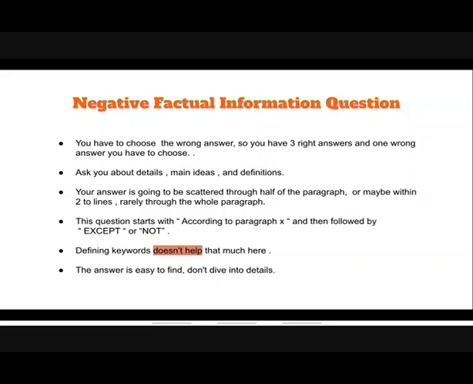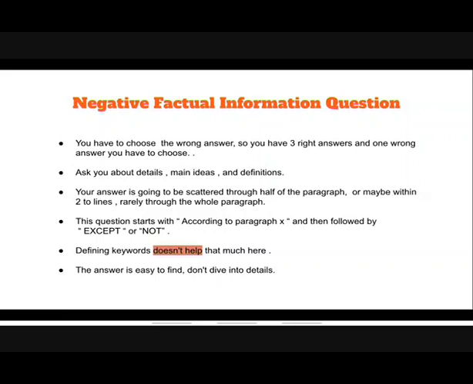As we said, here they are asking you probably about main details, main ideas and definitions. And although your answer could be scattered in half of the paragraph, it's going to be explicit and clear. You don't have to dive into details. And the most important thing here is that you have to recognize this type of question, because you have to choose the wrong answer, not the right one.